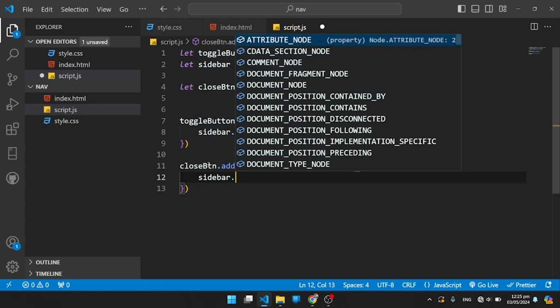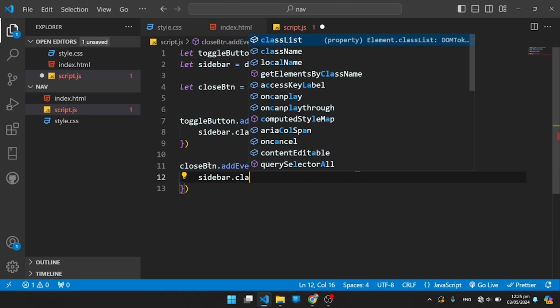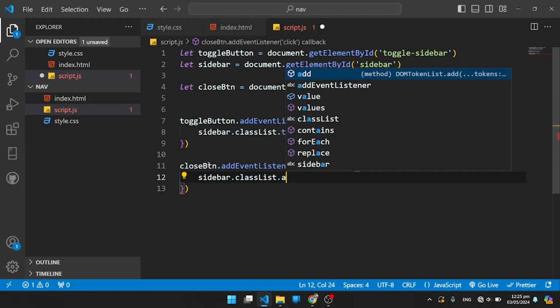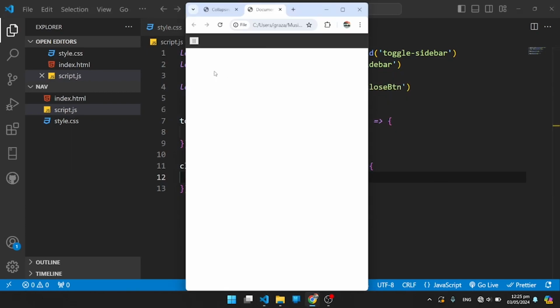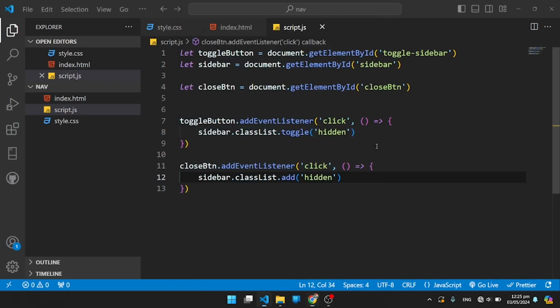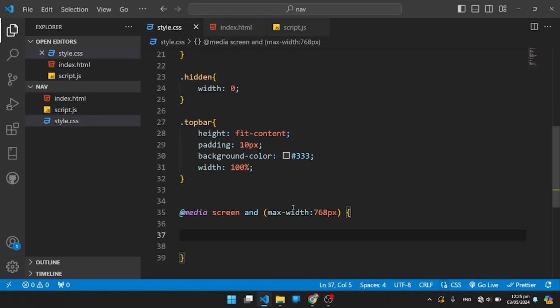So sidebar dot class list dot add, the hidden class should be added. So when it is open, we can click on this to close it. Now the thing is that it should open from the top when it is on a mobile screen, or at least on screens below 768.